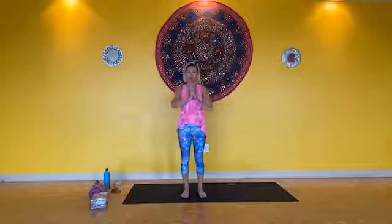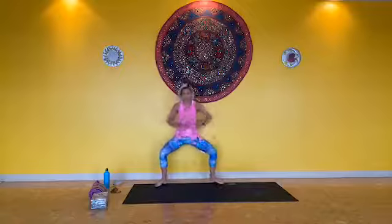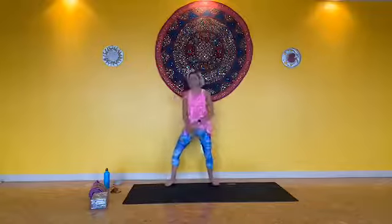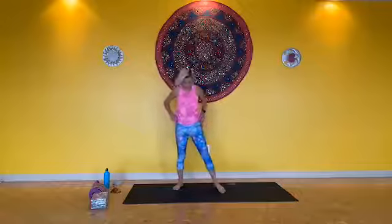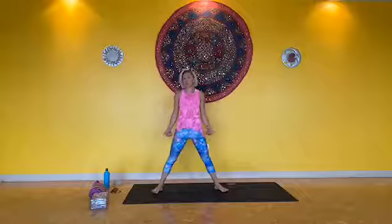So, a few options here. You can always come to a wall and use the wall against your back for some additional support. And you can adjust how far apart your legs are to protect the knees.